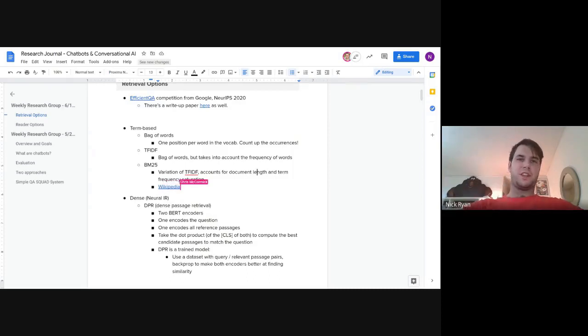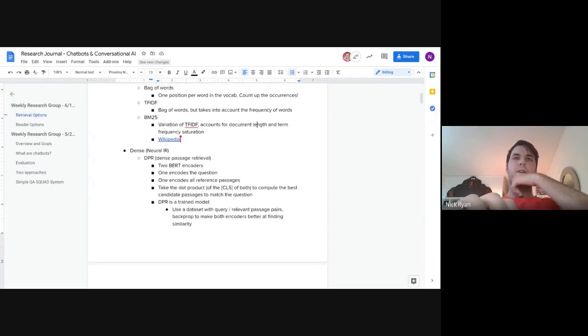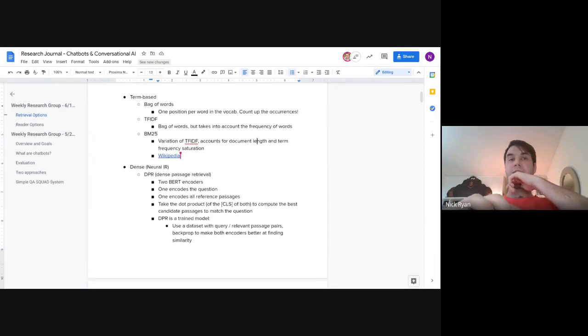And term frequency saturation. If you look at BM25, it's literally an equation, and it's got some smoothing functions added onto the traditional TF-IDF equation just to make things a little more intuitive for information retrieval. So the strength of all of these is that you don't need to train anything. They work pretty well out of the box.